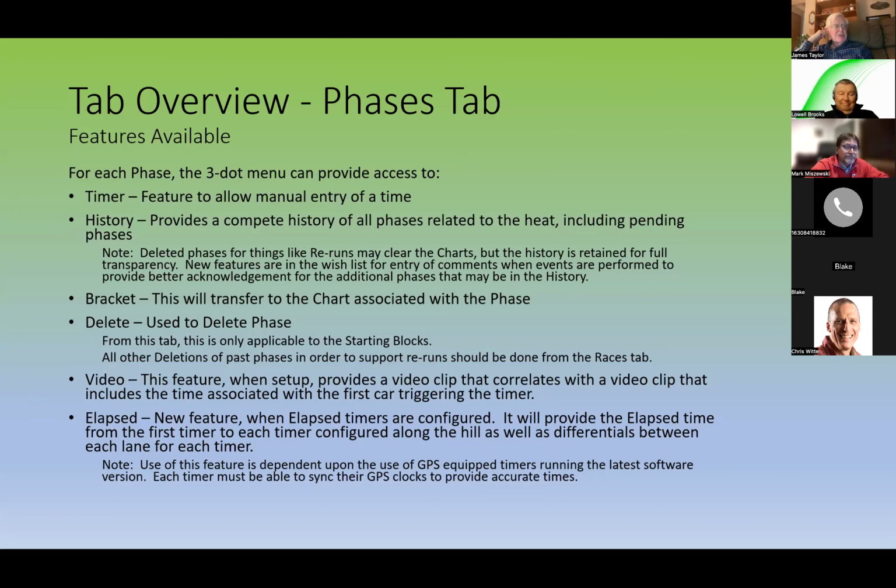Yeah, Mark. So how do you set that elapsed time up? Because we do have that capability. When you set up your timers, you basically add each timer to the system, and you identify the order that they're in. And that timing system uses the first timer as its starting point, and the last timer as its finish point. They all are GPS based, so they all are synced with GPS timers. The GPS clock is synced on them, in order to have accurate times between each of the different timing systems that you bring along your track.